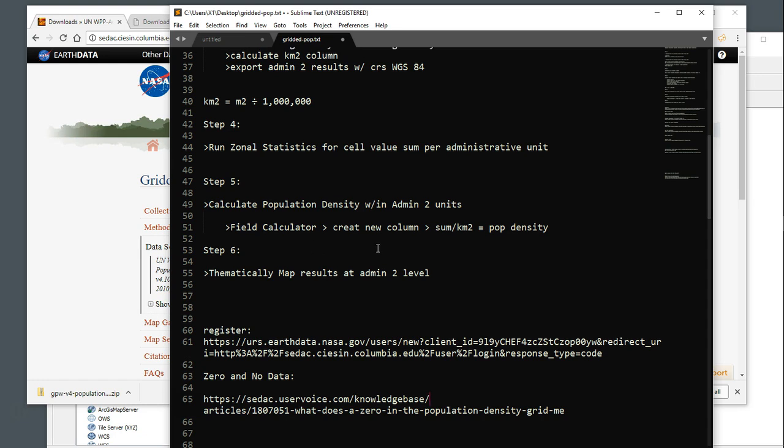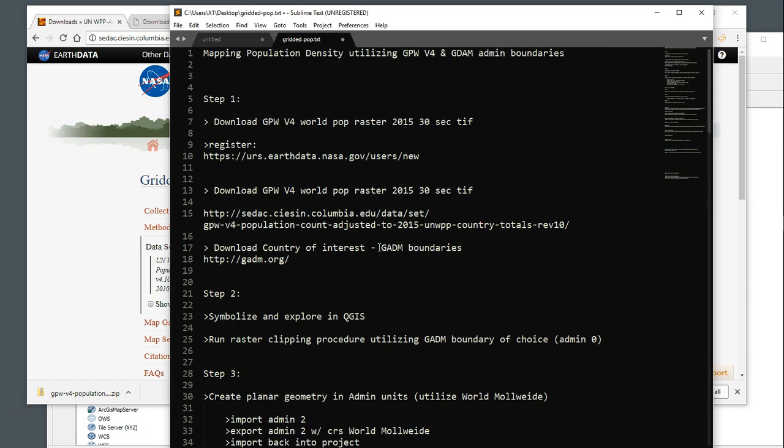And the things that we're really going to concentrate on for this video is first understanding what a raster value is, and then how do we collect raster values into meaningful administrative units? This is kind of a common GIS task. Rasters are continuous values, and sometimes we want to bring those continuous values into a polygon unit that's important to us.